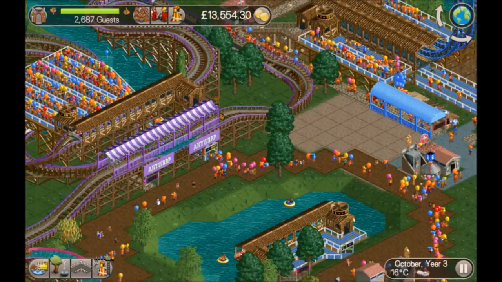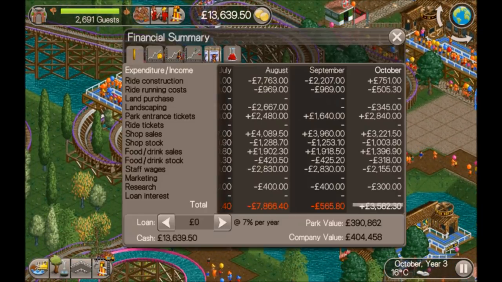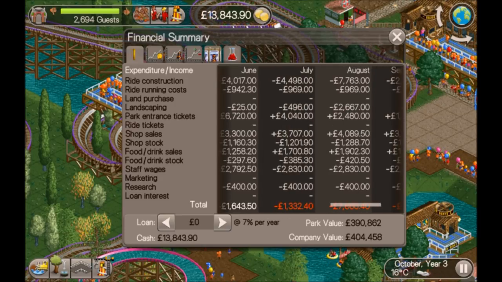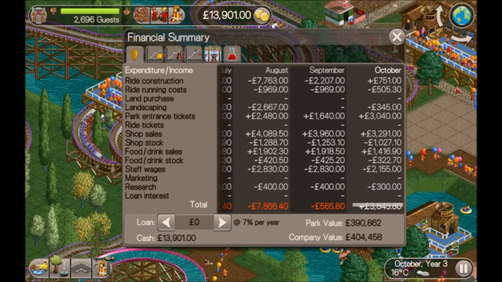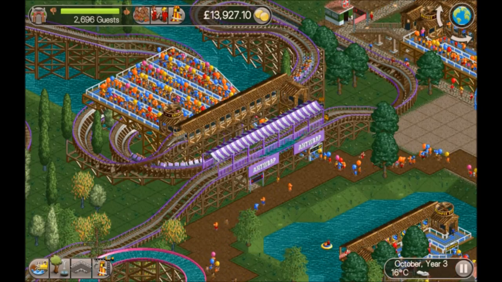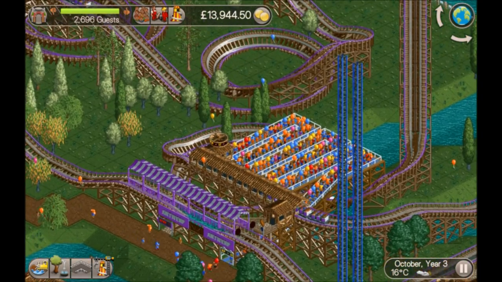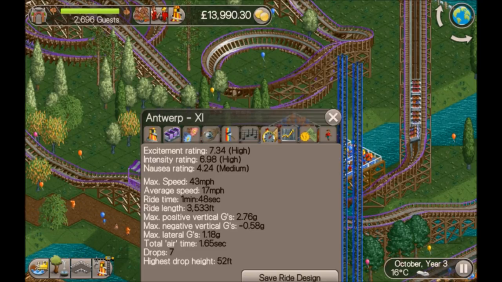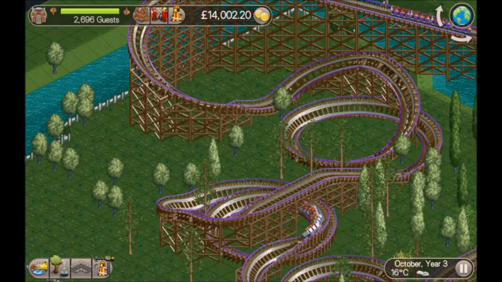And then the money's starting to come in. So not at the moment, but in previous months it's been fine, and the shop sales and the food and drink sales have been good as well. So I've used some of that extra cash on a nice big wooden coaster. So this one's called Antwerp. Good excitement on that.